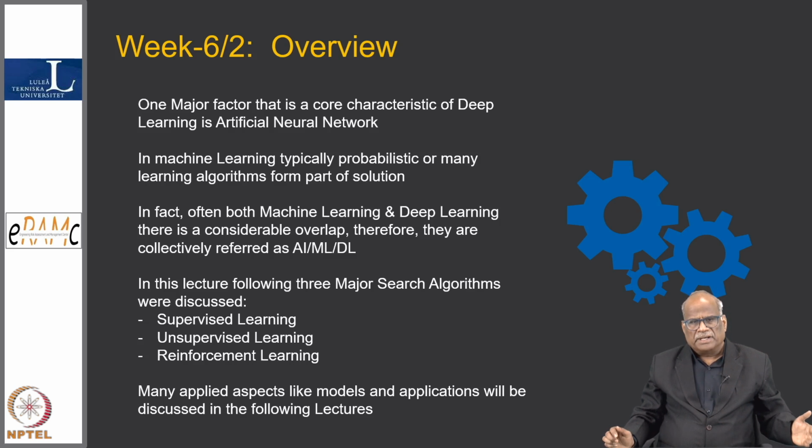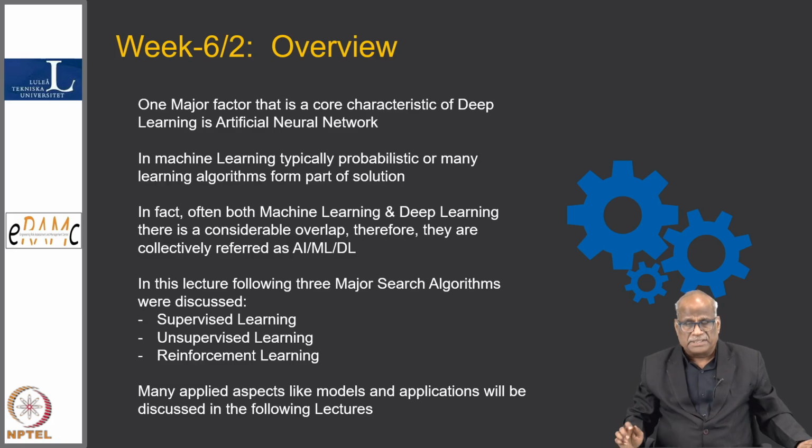In learning algorithms, we have seen supervised learning, unsupervised learning, and reinforced learning: their typical characteristics, their typical and potential applications, and the kind of overlap they have. Supervised or unsupervised will not have much, but sometimes in the data or feature extraction at the input level, they might have some overlap. And the reinforced one, we found that it is like an unsupervised technique, at least in the example that we presented.